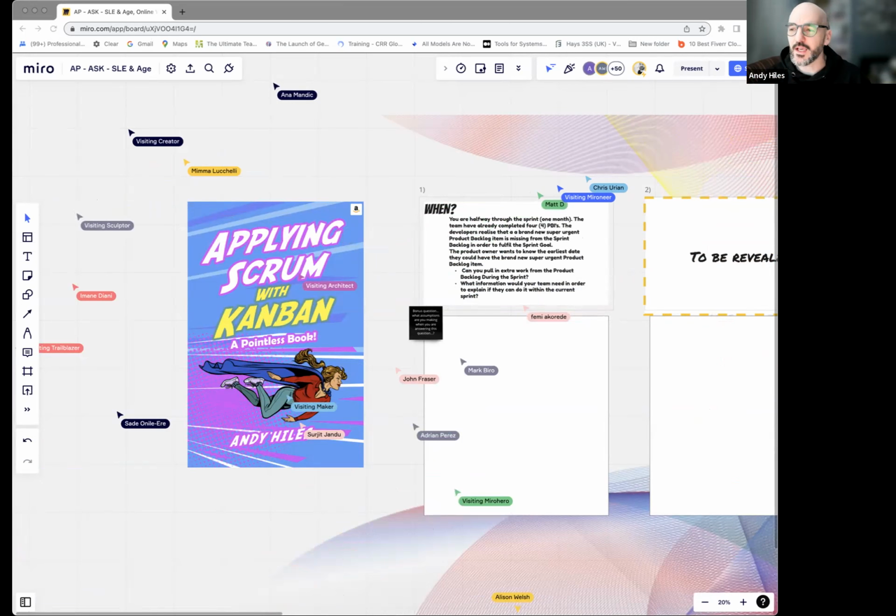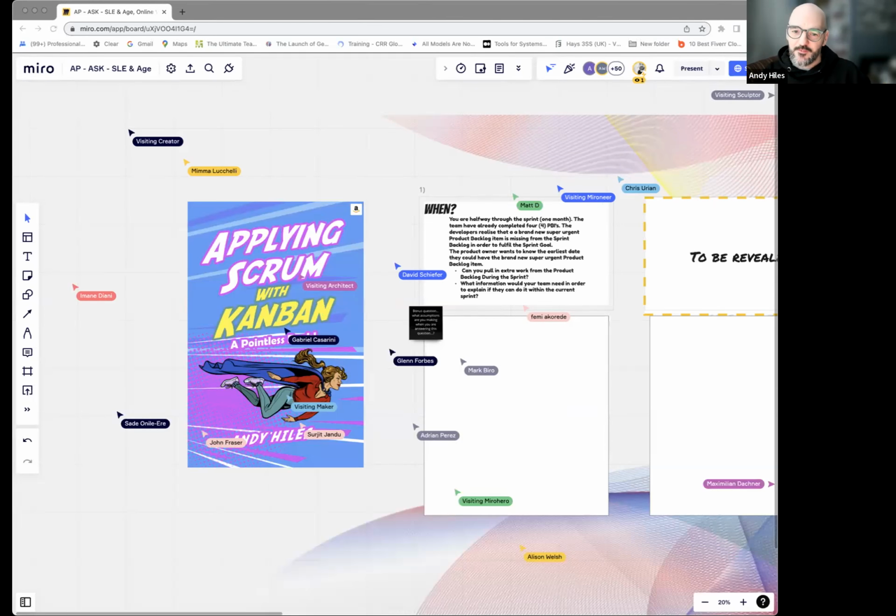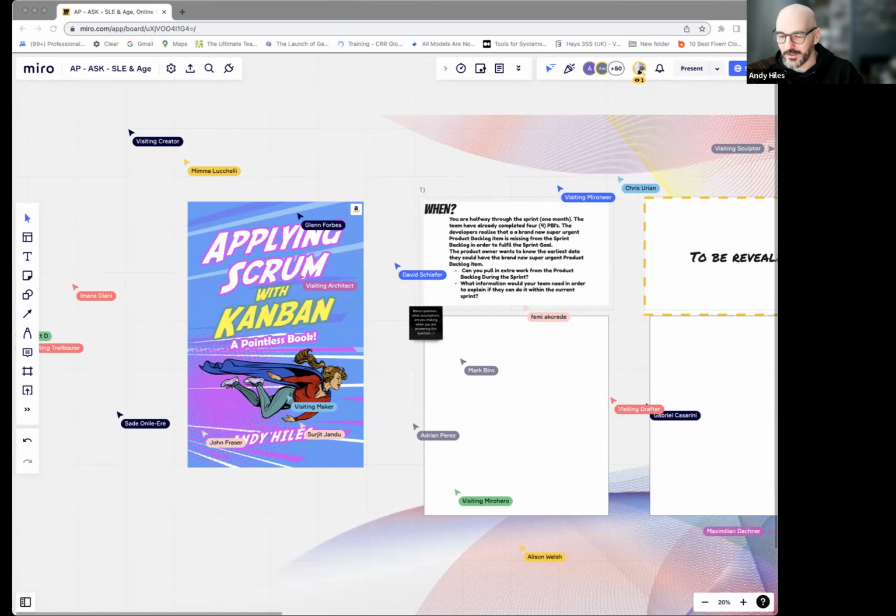Now, the one thing as we walk through this: there are going to be some people on this call who are incredibly experienced, and there are going to be some people who are fairly new to Kanban metrics, flow metrics, and Kanban itself. What I would invite you, because I'm going to put you into breakout rooms, for those who are more experienced, invite the conversation to happen around you. If you really, really know the answer, just hold it. All right, you might spot where we're going with this.